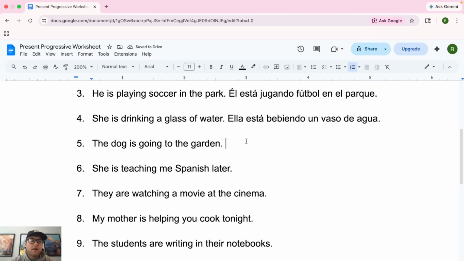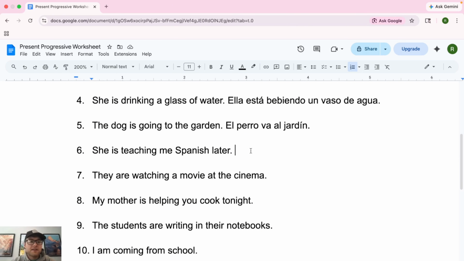All right, number five, numero cinco. The dog is going to the garden. Okay, so the verb here is to go, which is ir. If you remember from the video, though, ir is one of our irregulars. So ir in the present progressive is never really used in Spanish, so we're not going to say yendo. That doesn't really fly, so we're going to say el perro, and it's just the present simple now. So el perro, to go, in the present simple is va al jardín, and jardín should have a tilde, cool. All right, so this is one of those that we say in English in the present progressive, but it doesn't translate well to Spanish. That's going to be the present simple in Spanish.